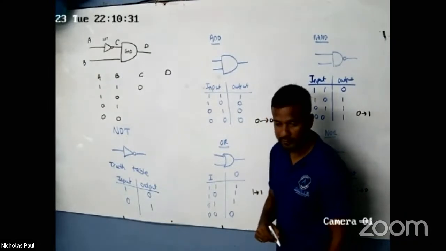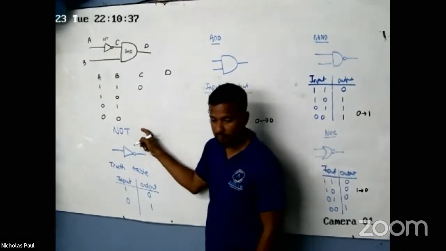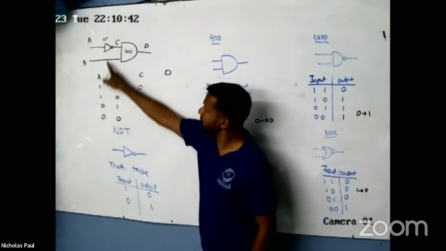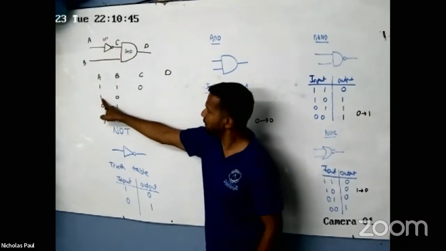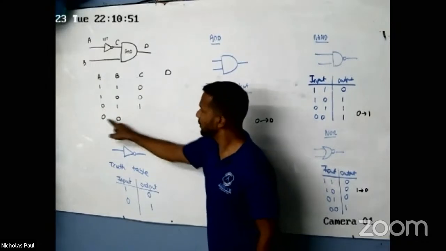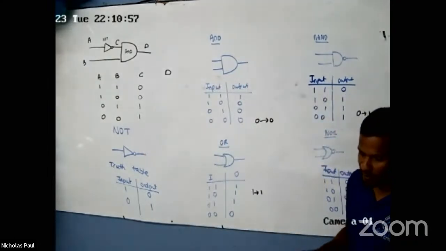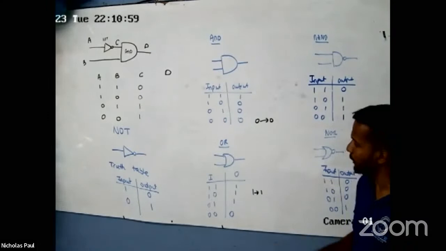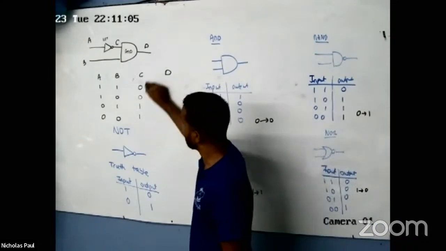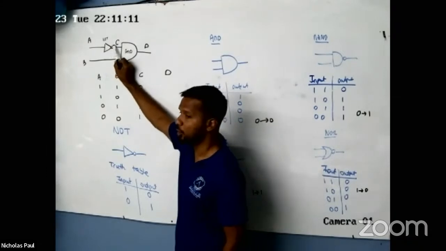Are you okay with that? So we're focusing on this whole column here. One into a NOT gate giving you C, that'll be 0. 0 into a NOT gate will give you 1. So to figure out C, we looked at the input A into a NOT gate, the output from a NOT gate.